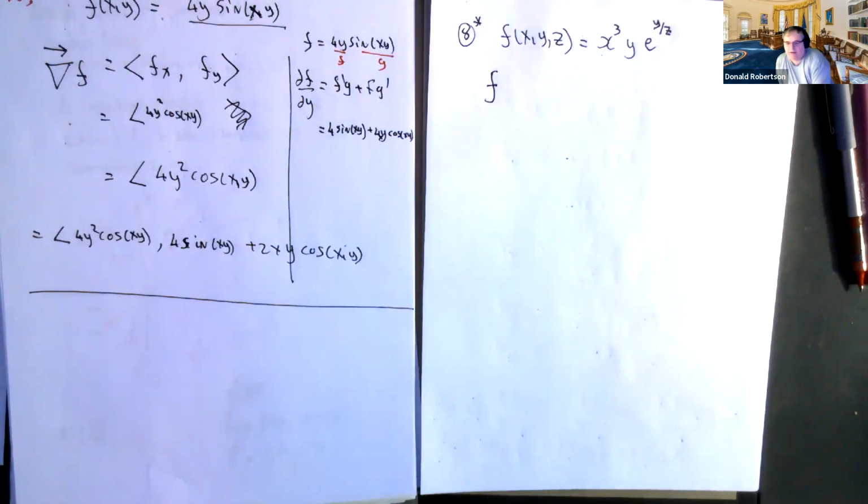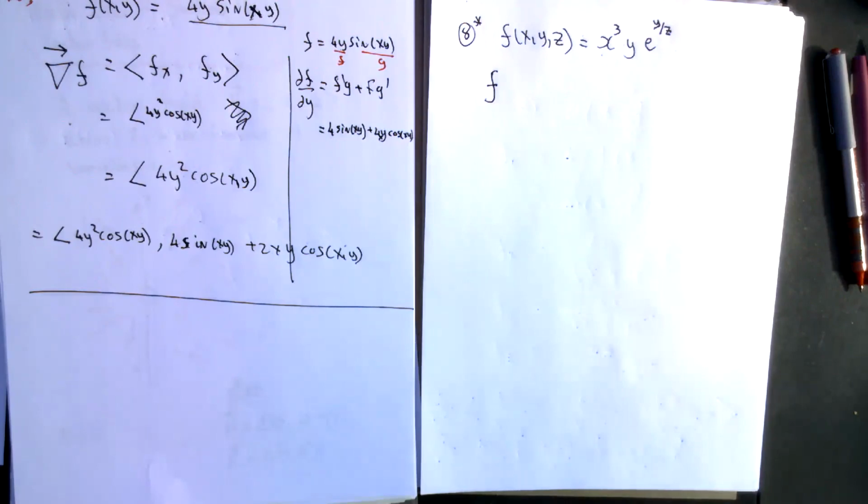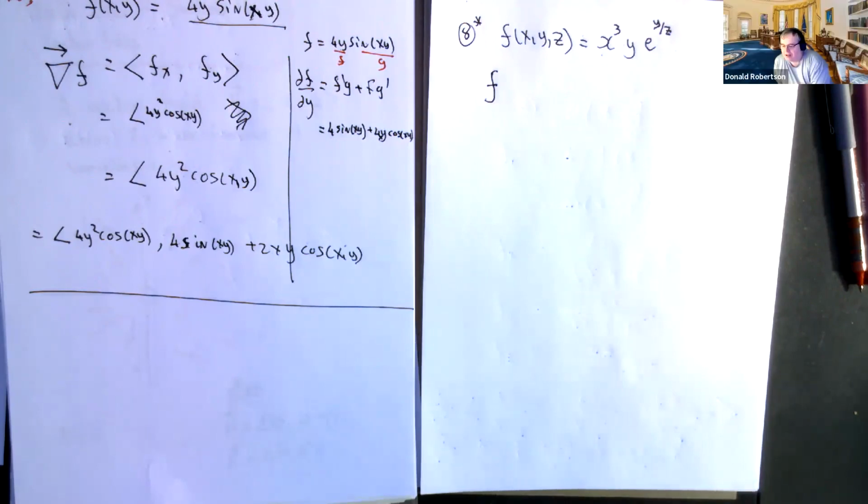I'll let you pick. Do you want me to do x, y, or z? I suggest you pick the one you think is the hardest to do. Which one do you want me to find the partial derivative of? How about z? Yeah, I like the one Antonio said, z. Teresa, you have got to learn to do the mathematical letters of the alphabet. It is not zee, it is zed. You got that now? Okay.